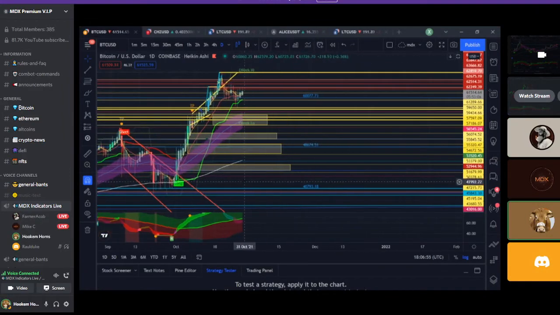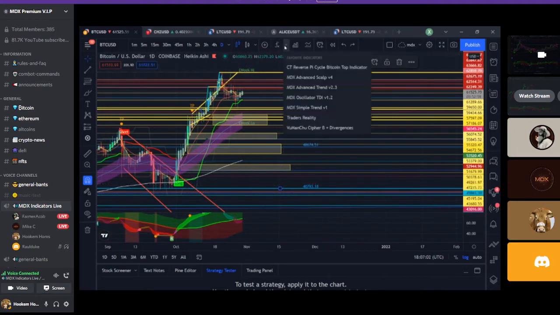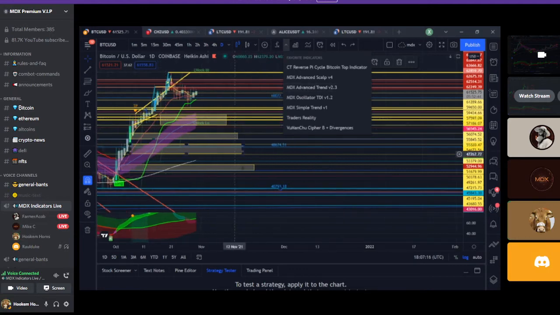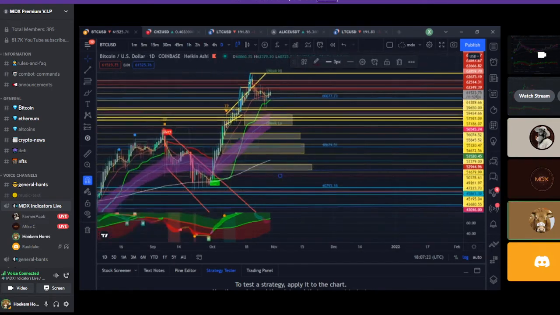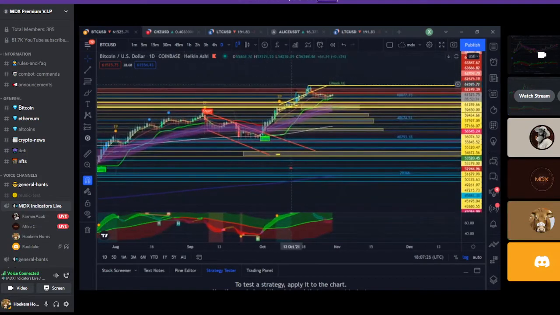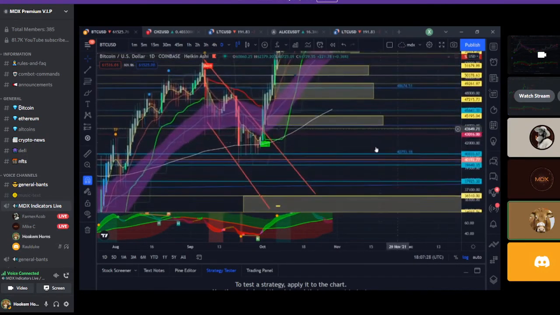Which ones are the two best? The oscillator, Oscar the Grouch, and then you also want to put on Advanced Trend V23. Which one is Advanced Trend? Is that the one that tells you long or short? That's the one I'm using. Okay, I think I like that one better. So that's Advanced Trend. Change my favorites.